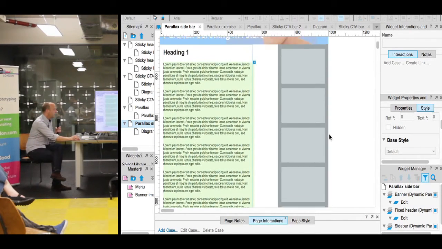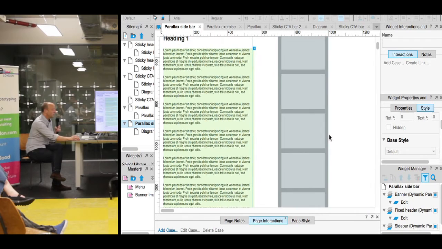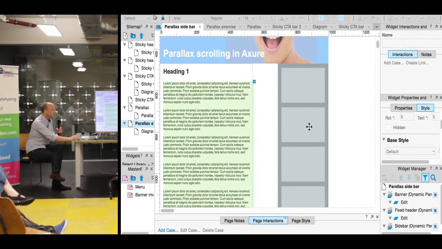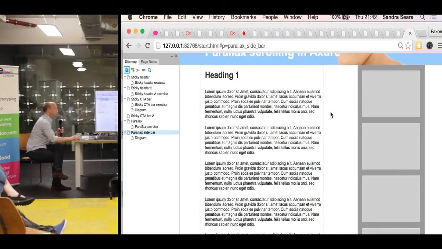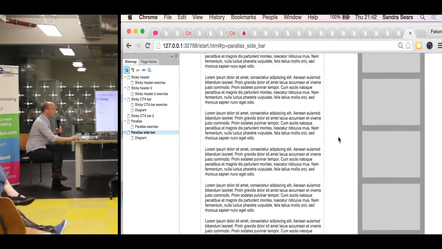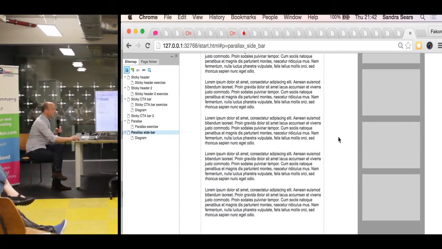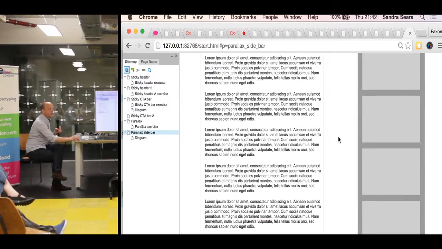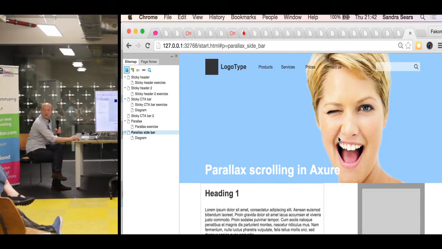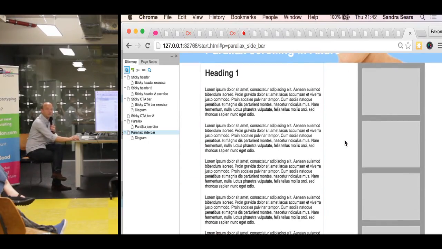I saw this on a website and I thought that is so obvious and simple: if you move the sidebar at a different speed to the text, you can keep them next to each other. So that's what this next one's about. The sidebar scrolls slowly and the text scrolls quickly and you never run out of sidebar. Well, I think that's really practical. There's all kinds of applications for something like that.